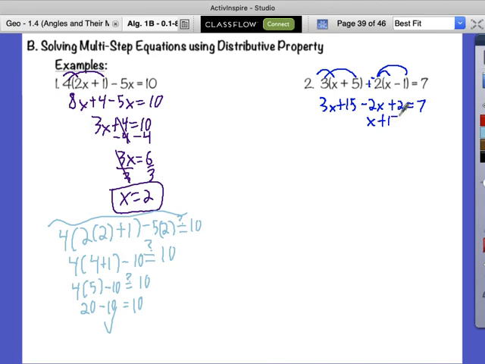Could you do that in 2 different steps if you prefer? Yeah. We can do it in one, too, because we're just combining everything at once. That's totally fine, because we're not messing with the same thing twice. If we were doing something with the x's multiple times, we'd want to separate those. But we're messing with the x's as one set of like terms, and then the constants as another, so it's okay. Now, x plus 17 equals 7, subtract 17, equals negative 10.